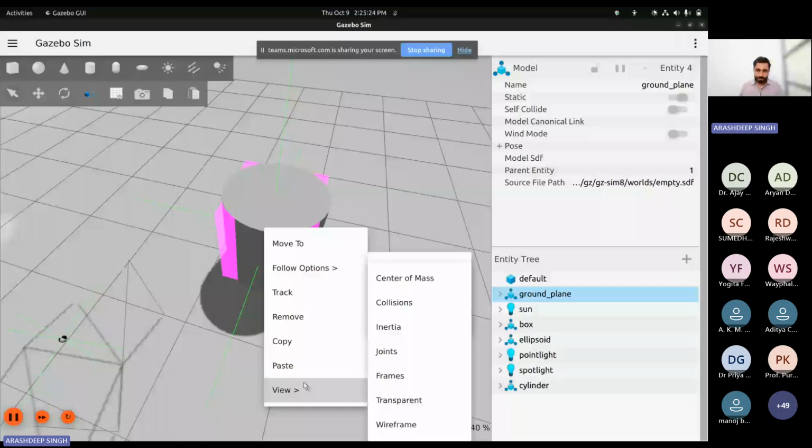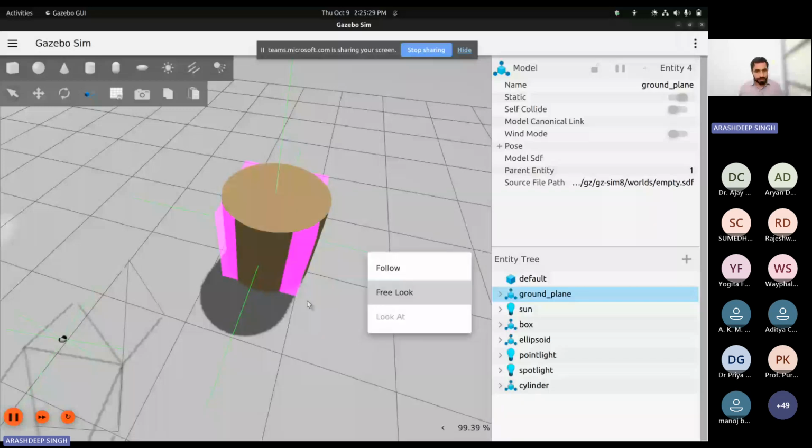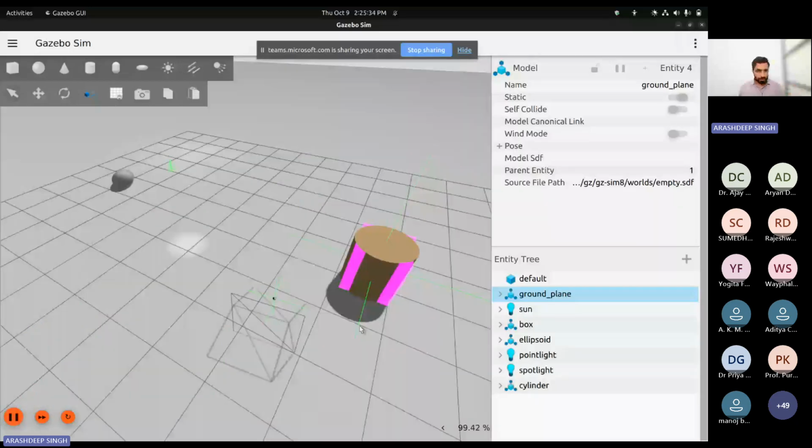There are options of seeing joints also, and collisions also. So this is the very basic introduction to the options that are possible.